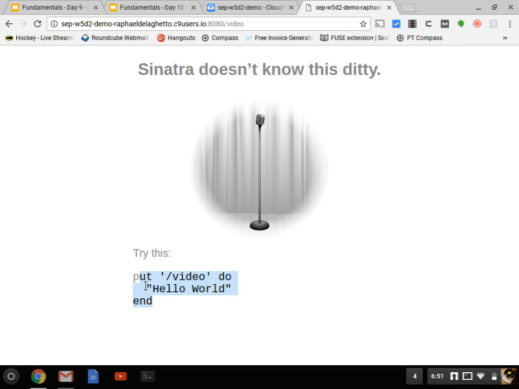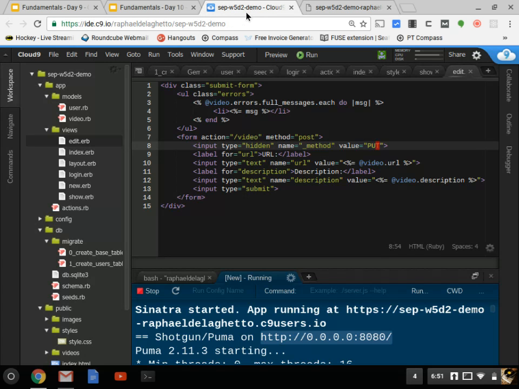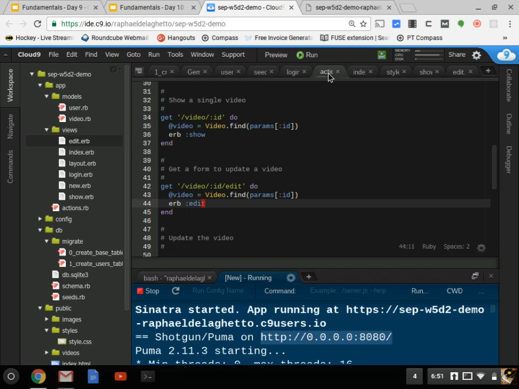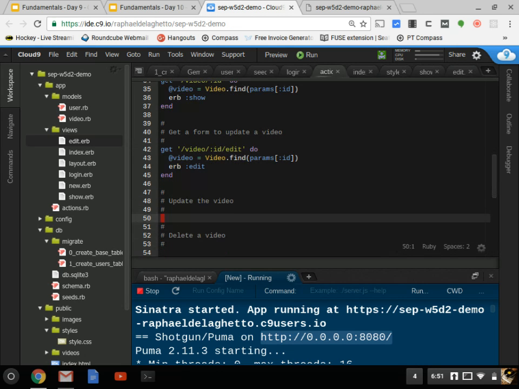So let's look back at actions.rb. And that's where this one should go. So this is where I define my put. I say put video, and I've got to know what video I'm actually editing. So this is where I pass that parameter again. In this case, it's going to be 1. It doesn't matter what it is, right? We don't monkey with database IDs. And everything I need to do, all the database updates, takes place within this block of code.